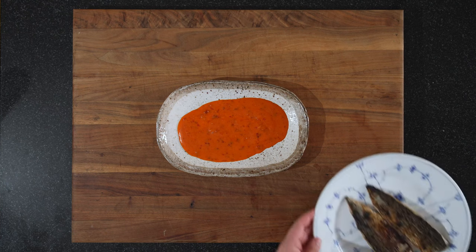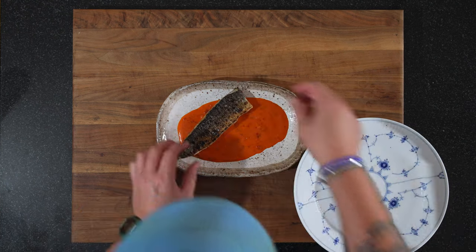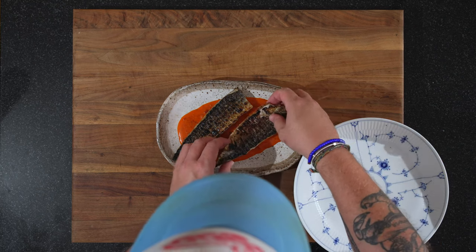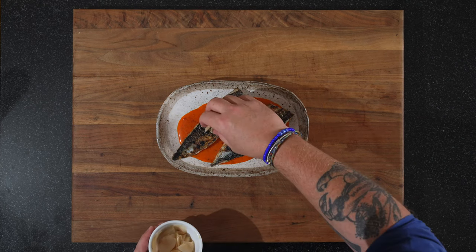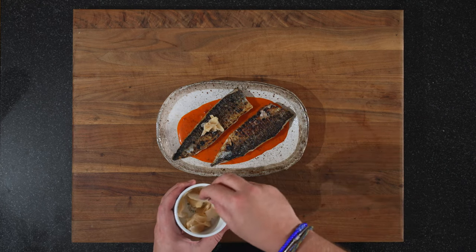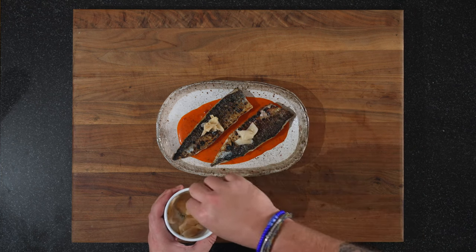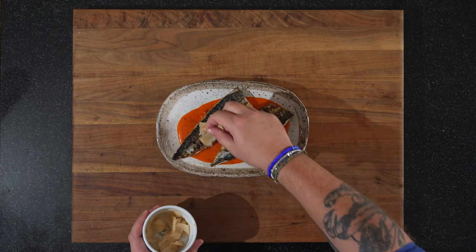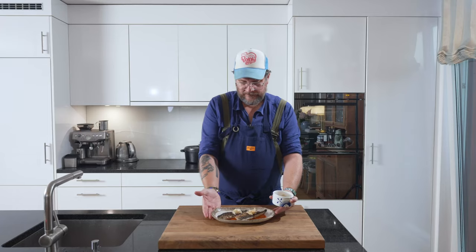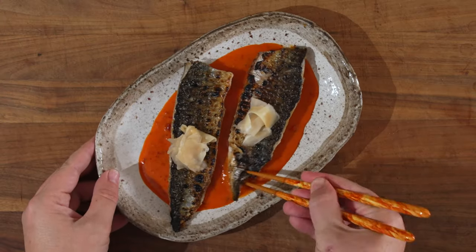There we are. Now for our mackerel. We'll put it skin side up because I like the way the skin looks. There we go. Now all that's left is to top with a little bit of pickled ginger. You don't need much. That will do it. And that's our grilled mackerel with miso and Nduja sauce. Now let's dig in.